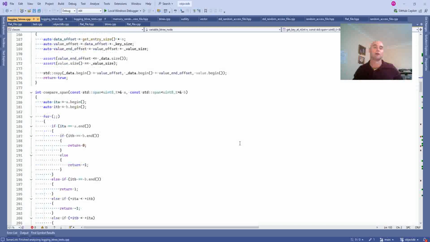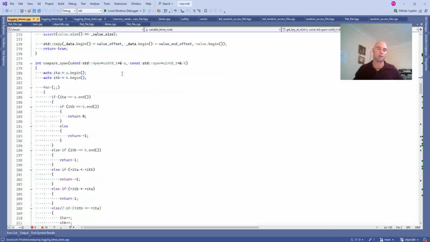I've got a mechanism because we want to sort the keys in the BTree, you want to be able to identify whether one key is smaller or larger than the other. And actually, I think that C++ has a pretty good mechanism for that, which I'm sort of thinking about replacing this with. But really, this one just goes through all of the bytes of the key, and if one is bigger than the other, then it will choose that one.